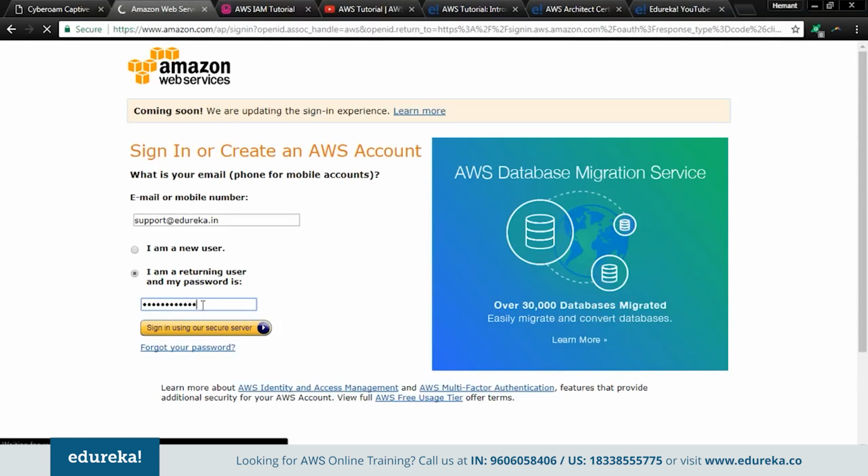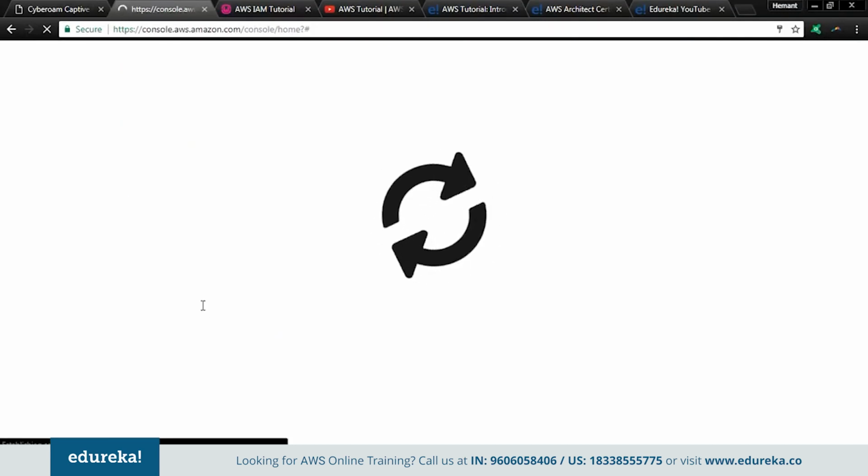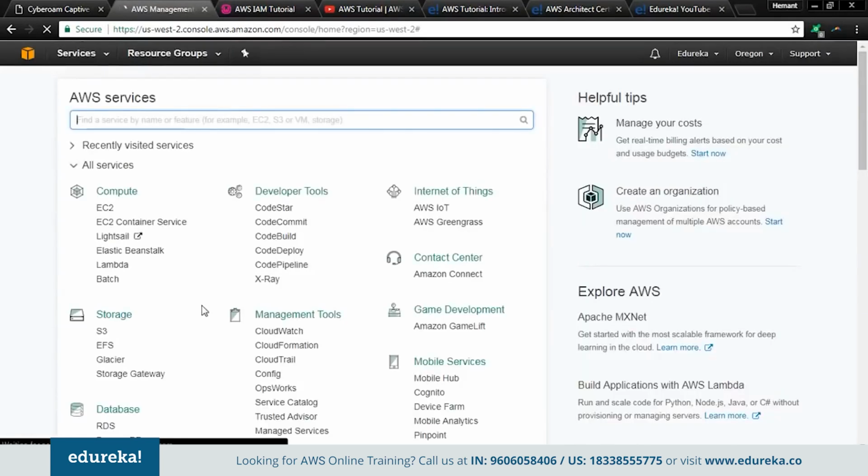All right, guys, so you should never work in your root account. You should always have an administrator account to work in. The root account should only be used when there is an emergency. Say you have been logged out of your administrator account, only then you should be using your root account.